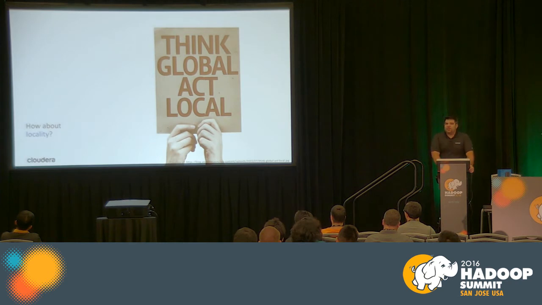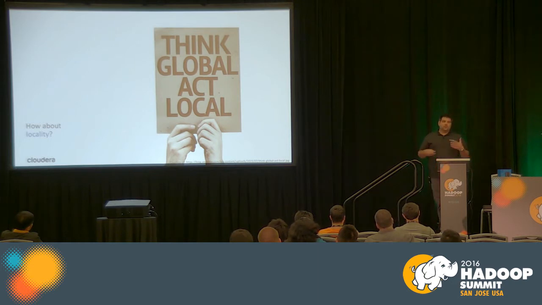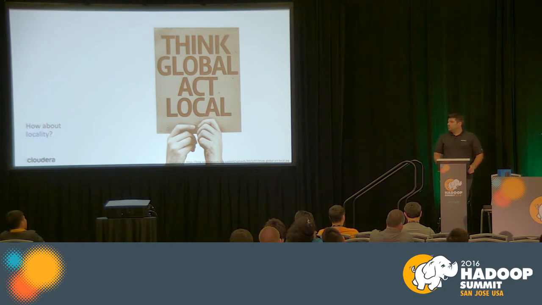Okay, so let's talk about locality. Locality is important when you're running on a multi-tenant cluster that has data that lives also on that multi-tenant cluster. So we could have multi-tenancy where we have data that's remote. So we have one cluster that, let's say, is running in AWS, and you have one large cluster, and you're running all your jobs there, but all the data lives in S3. Or you can have a cluster where you have HDFS, and you're running all your jobs on the HDFS cluster, and you really care about locality in that case, especially if you don't have a beefy network.